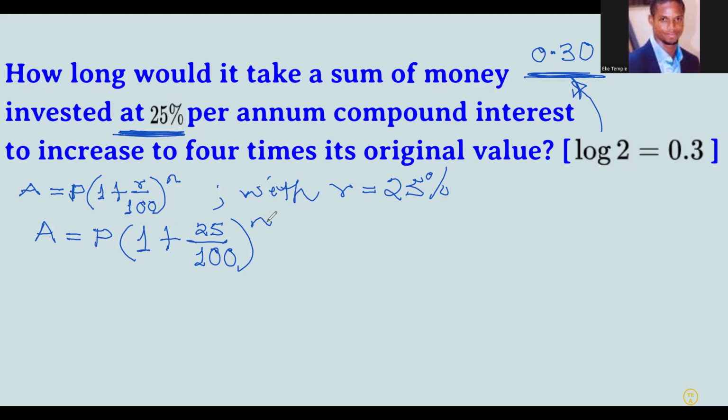Let me make a general rule. Anytime you ask to find a variable which is actually a power in an equation, in an algebraic equation like this, what you have to find is a power. There's a sure move of introducing logarithm to both sides. An introduction of logarithm to both sides will guarantee the solution. Observe that in pattern. So this is, if we proceed, 25 can divide into 100 4 times. And now we can write A is equal to the principal amount into 1 whole number plus 1 over 4.